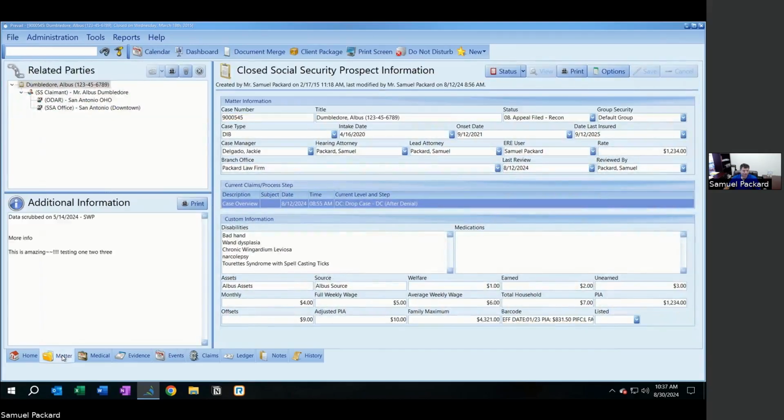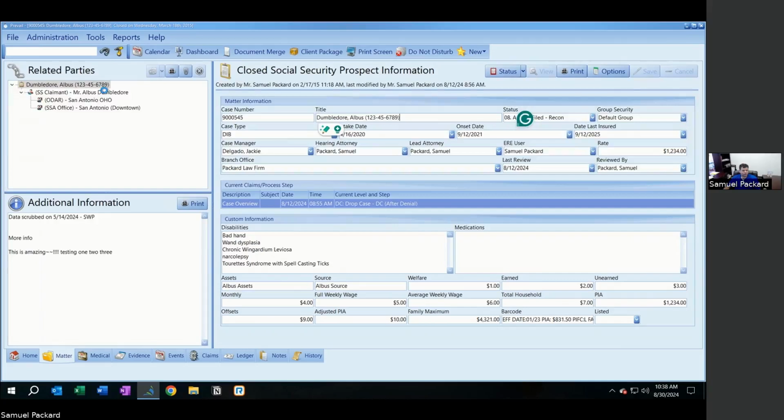So on the Matter tab, this tells you a little bit about what type of case it is, when we took in the case, when we signed up, when the date of disability began, we think. That's really the main things here you need to know. The client's name. Sometimes we'll have some notes next to it that mention the mother's name when you're dealing with a child. This right here is the main disabilities. That's basically all you really need to know on this page. Sometimes there's extra notes here.